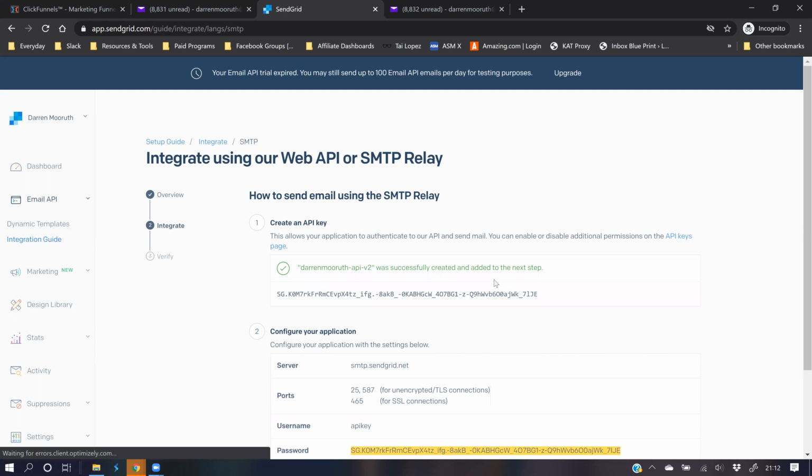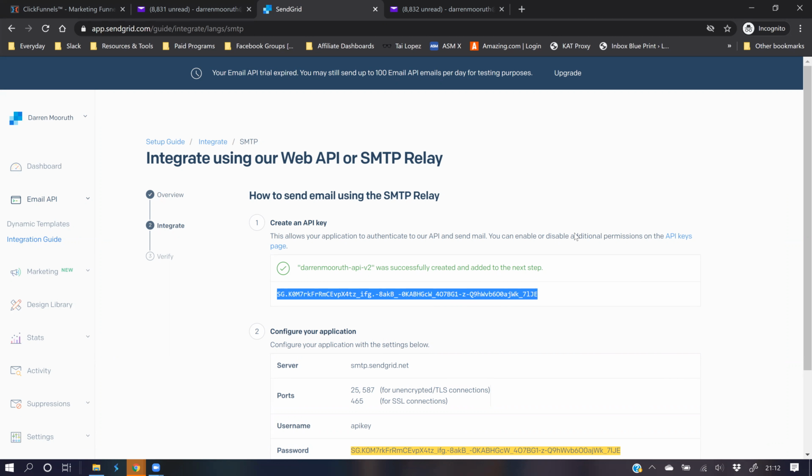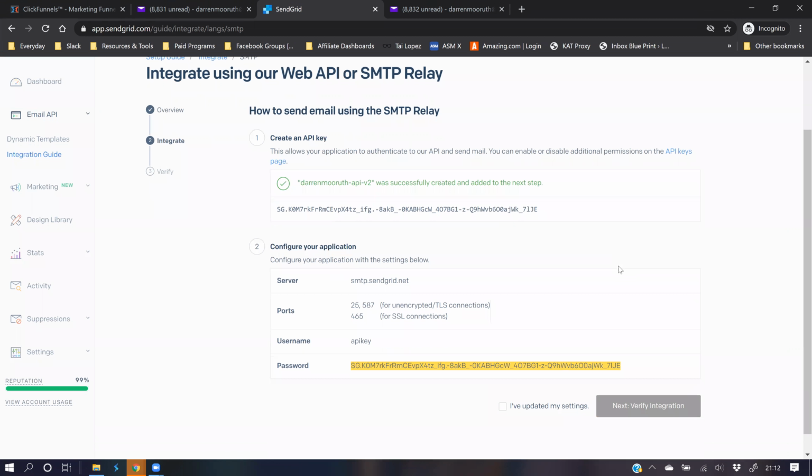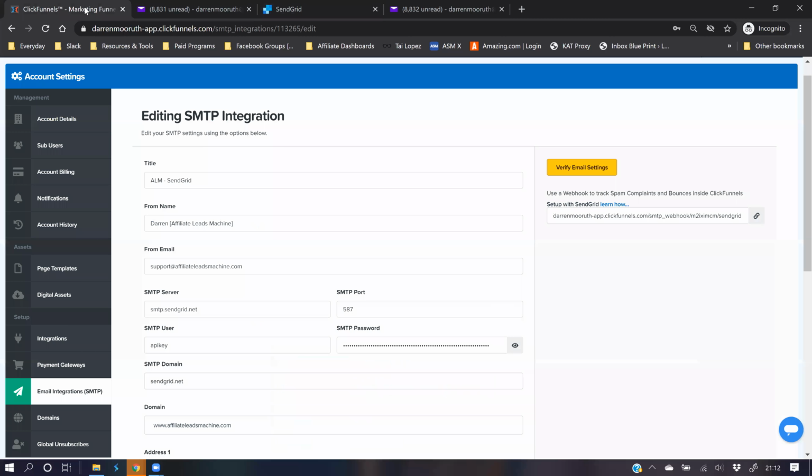I'm going to create another one after this video because, as you can see, the password is very visible in this video. And as you can see here, we already have this. That's the SMTP server, smtp.sendgrid.net, and we're already using port 587. And this is the new username. So I already have this. I'm going to go to the first tab where I've already pulled up the settings. It's important that you have all these tabs open in the same way, so you can follow through with the video. As you can see, this has already been changed, API key.